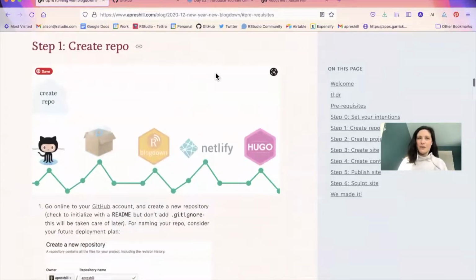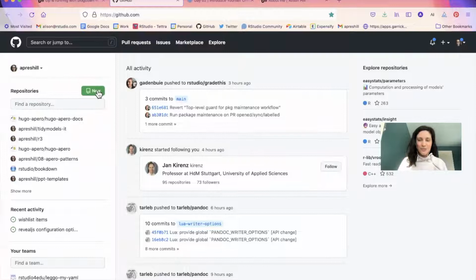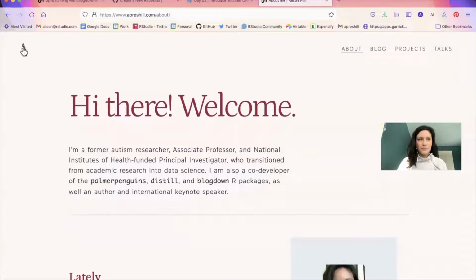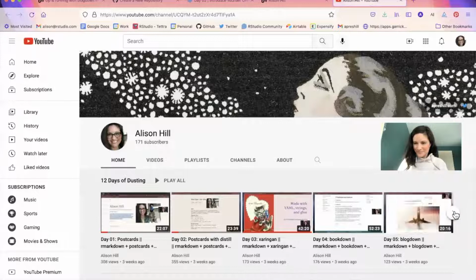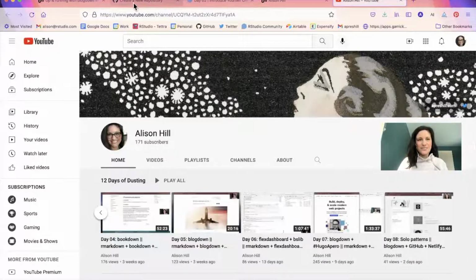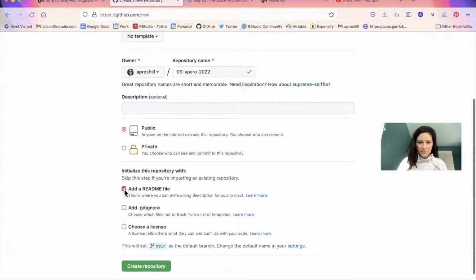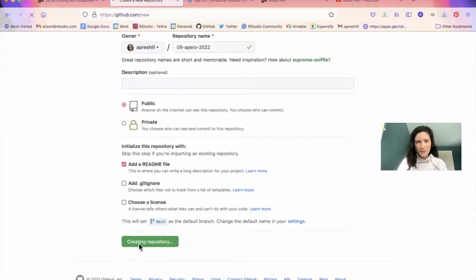So I'm going to start by creating my repo. I've been doing that every time. That's a good workflow. So I believe I'm on 8 now. Got a lot of catch up to do. So 08, Apparel through 2022. Actually, did I do 08? Or did I do 07? Let me see, make sure my numbering is correct. Oh, I did 8. Great. So I'm on 9. I'm glad I checked. Oh, 9, Apparel 2022. I'm going to add a README and create my repository.